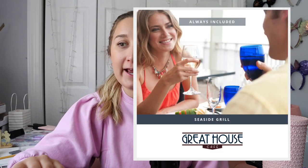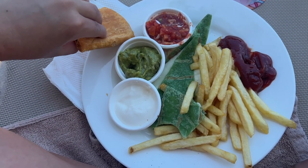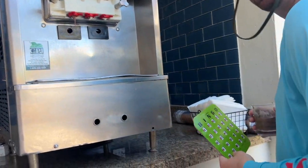On to the next day — our first meal was lunch again. We went over to the hillside because our friends had a cabana by the pool, and we ate at the Great House. I got the quesadillas with jerk chicken, which came with guac, sour cream, and salsa on a green tortilla. Jordan got some hot dogs. I also got a Jamaican beef patty — I wanted to love it because I love empanadas, but I just didn't. I'm not sure if it was the pastry, I just didn't love it. They also had self-serve ice cream at the Great House, so of course I had to grab some.